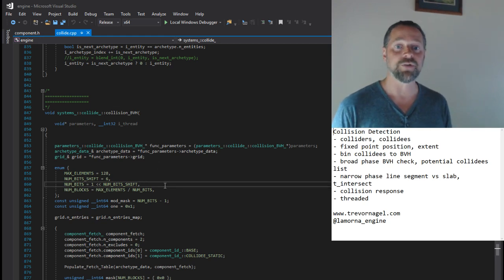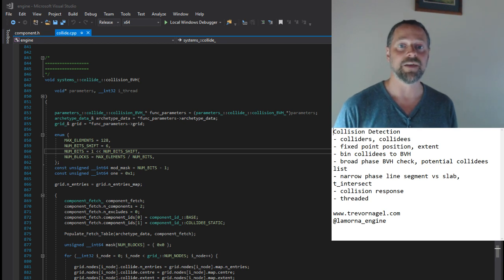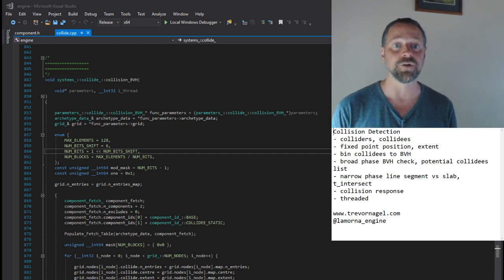The collision process opens with a pre-step that bins all dynamic collidees, those whose position can change each frame, into the static collidee bounding volume hierarchy. This static bounding volume hierarchy was created at setup by binning all static world elements into a regular 3D grid, and then adjusting the bounds of each node of the grid to fully contain its set.